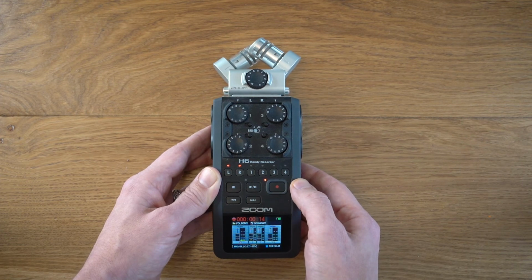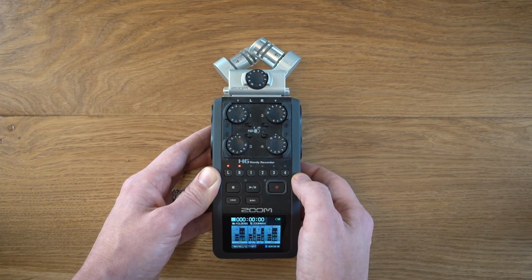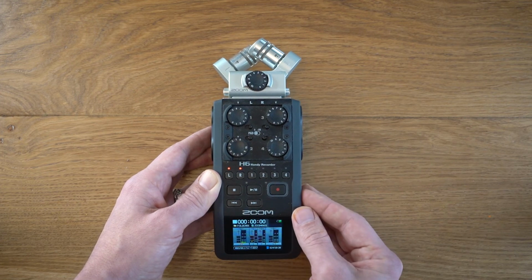When you are finished your recording, press the stop button. This will automatically save into folder 1 that was created at the time of your memory card being formatted. The next recording that you perform will become a separate file and file name within the same folder.